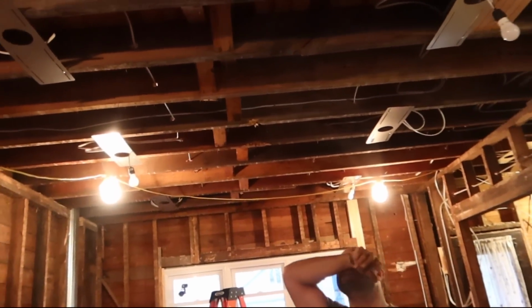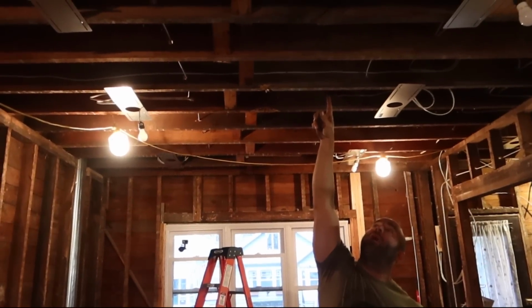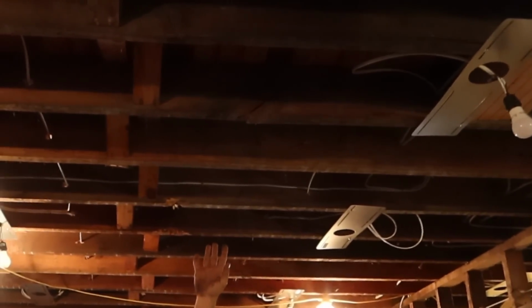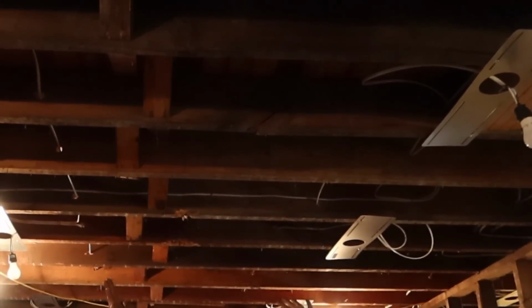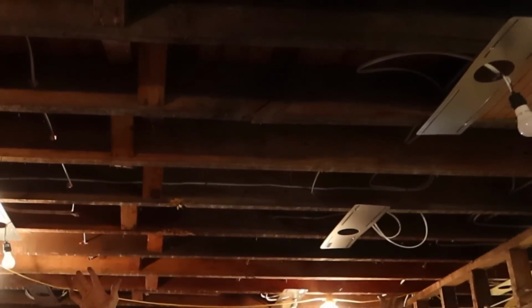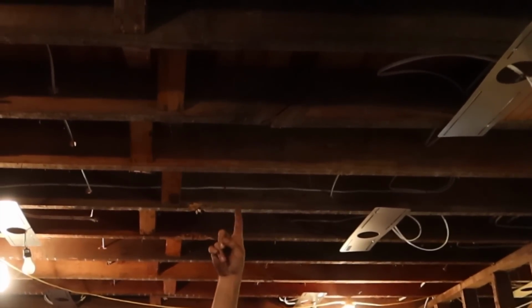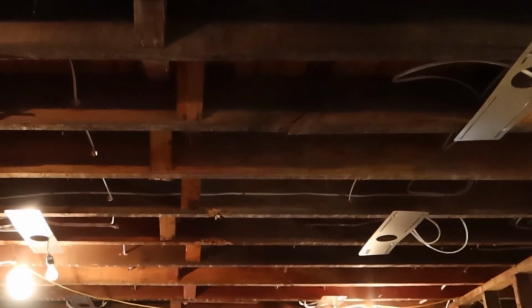I do have bad news. This is why knots in wood are bad. You see that crack? That means that this beam really ain't holding anything. Now that's not an issue. I just gotta sister a couple 2x8s on either side of it long enough to make up for it. And I'm already seeing the knot on this other one cracking. So I'm gonna sister that one too, just to make sure that everything is copacetic.